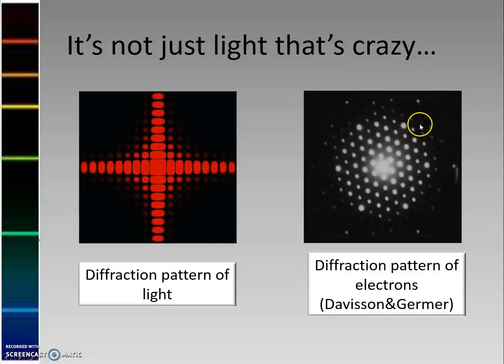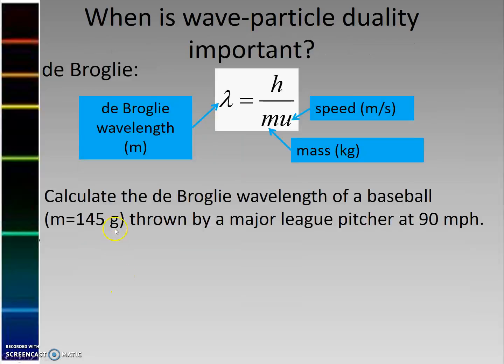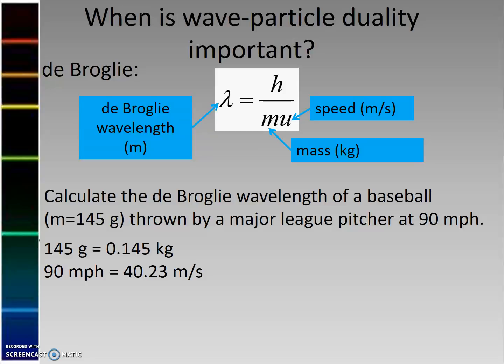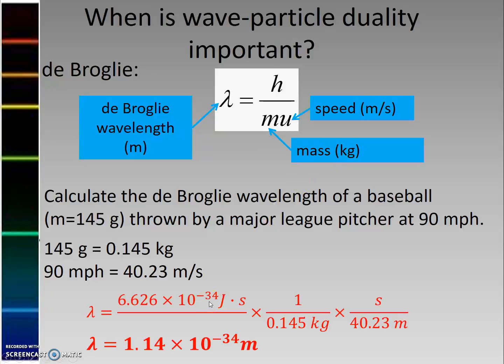What about with a thing like a baseball? If I take something much, much larger, 0.145 kilograms, thrown by a pitcher that can't accelerate to the speed of light, right? Something much, much slower. So this is bigger than an electron, but slower than an electron. What do I find out? I find out its de Broglie wavelength. And by the way, I had better convert first, right? I need my mass in kilograms. I need my speed in meters per second. I find a de Broglie wavelength that is tiny. That de Broglie wavelength is 1.14 times 10 to the negative 34 meters.